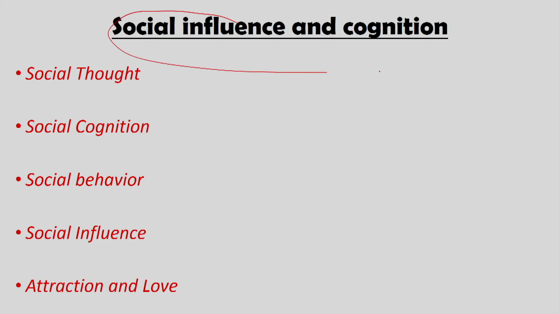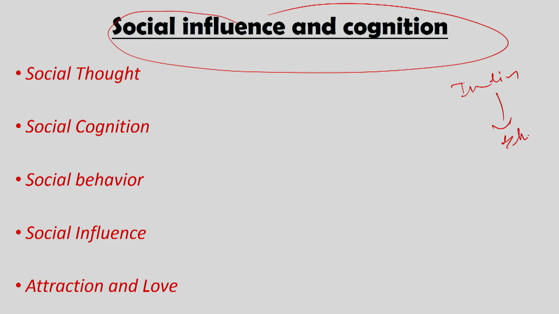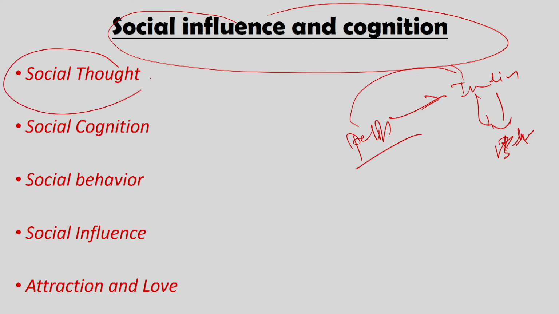Lastly, we had the section on social influence and social cognition. Up till now, we have looked at how the individual himself causes his behavior, but people's behavior is also dependent on people outside of him, so this chapter was necessary to explain how other people influence our behavior. We looked at what social thought is, and at attributions, how we give meaning to other people's behavior and how that leads to certain kinds of biases and a change in behavior.